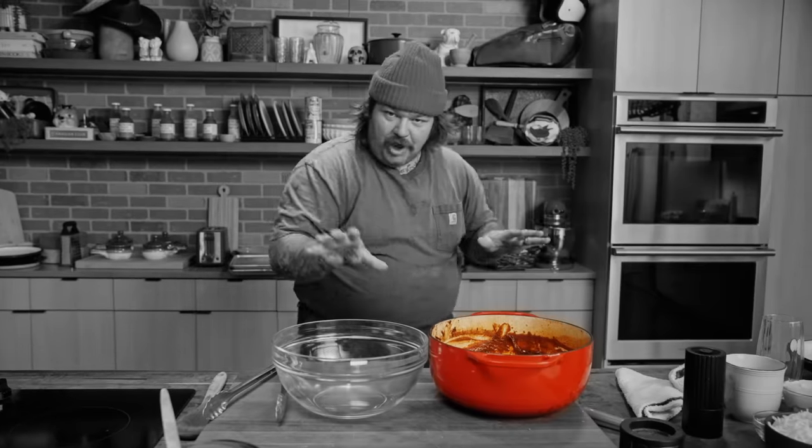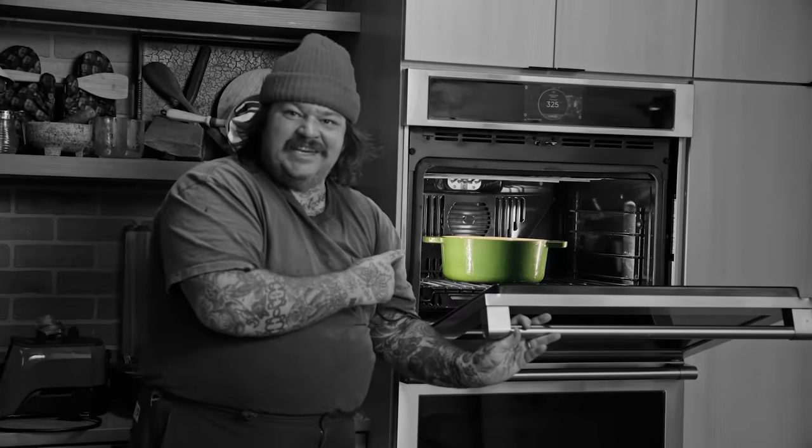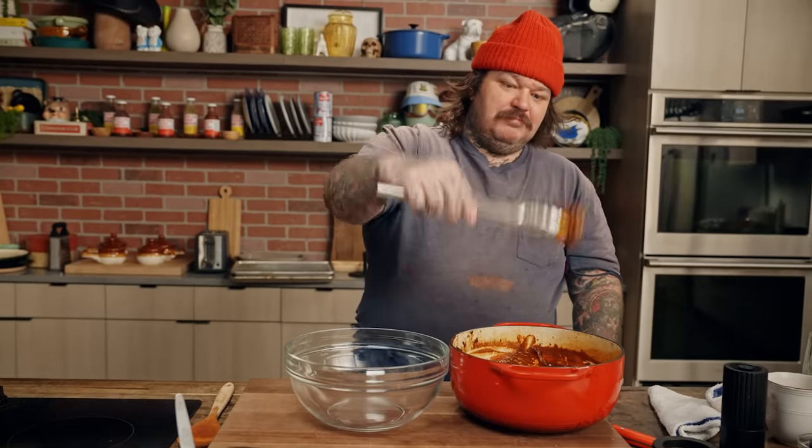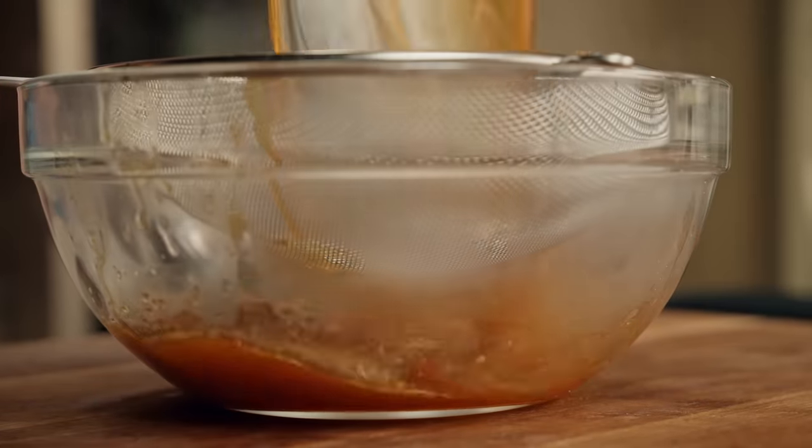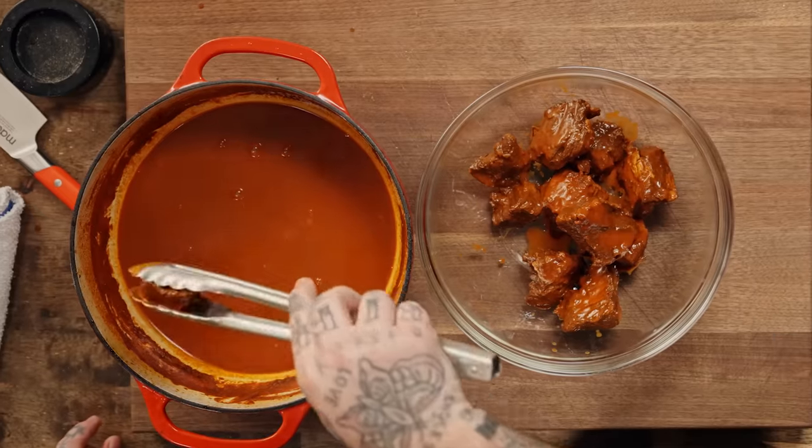I'm gonna lift the veil on cooking shows — this is a different pot than the pot that I made. That pot is actually in here still cooking. But we don't have four hours to hang out and wait, so we made some of this yesterday. I got some beautiful cooked nuggets right here right now. This one in the oven is still braising. Once it's cooked to fork tender, we're gonna take it out, strain it, pour the liquid back onto the beef, and put it into the fridge for 24 hours. Some of these things take a long time. We're gonna make our filling now for our egg rolls.